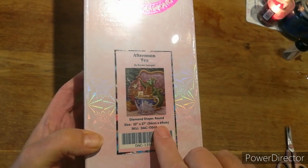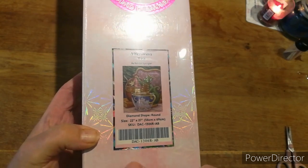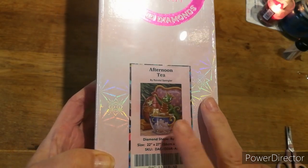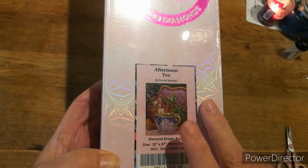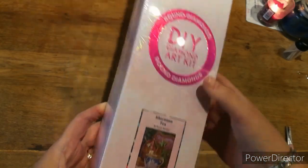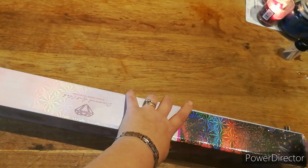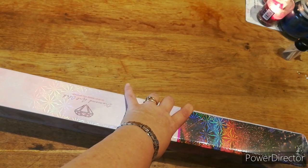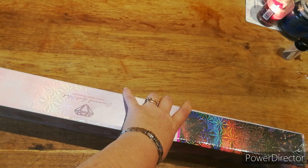As you can see it's a 22 inch by 27, which is 56 by 69 centimetres. It has bees in it — now I know one's called Dagmar and one's called Dewey, but I don't know how to tell the difference. I had a look online to see if I could find out which is which. I know one has five bells on their tail and the other one has four bells on their tail.